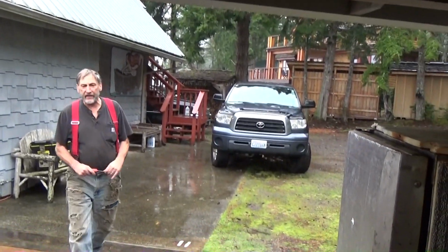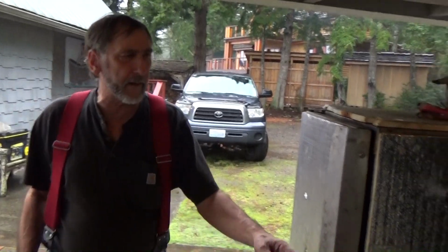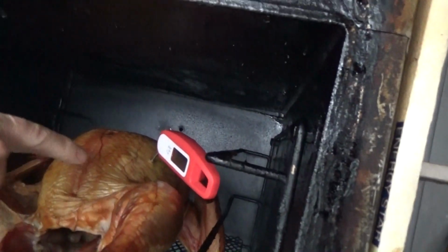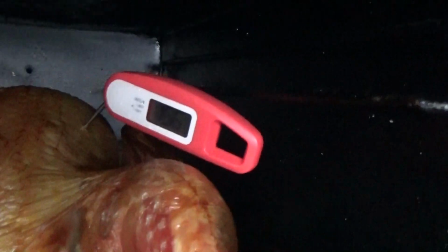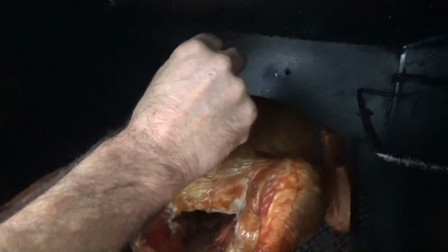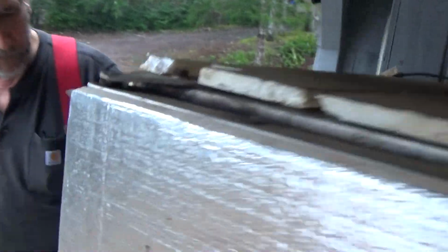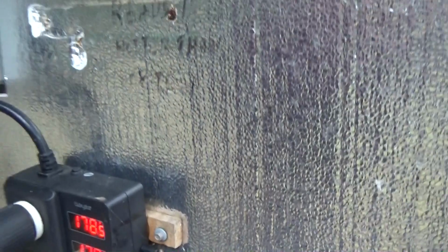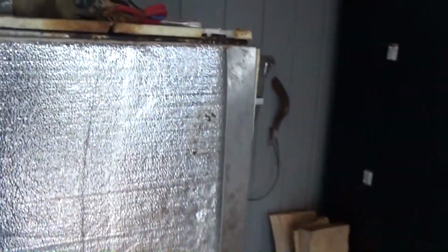Okay, it's been about 5 hours this bird's been in here, so we're going to check the temperature and see how it's doing. It's looking like we're up to about 156 there. A different spot down in here, looks like 156 there. All right, so I want to get some more smoke into this one. So I'm going to go ahead and drop my smoker temperature down to 170 degrees, and we'll give it a couple more hours and watch the temperature on it.